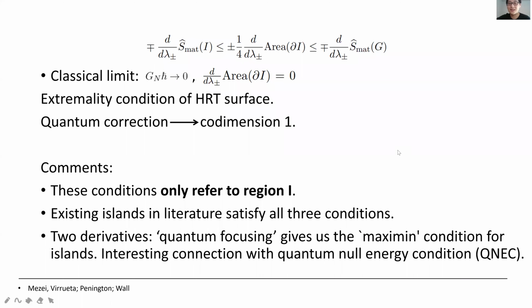And one more funny thing is that you might ask, can we actually play this game with more derivatives? Yes, you can take one more derivative with respect to the position of R, and combining with the quantum focusing conjecture, it tells you that the extremum must be a maximum. What does that mean? This is a word invented by Engelhardt and Wall, actually. So when you do the extremization, the extremum can only exist for a maximum in time and a minimum in space. And it's very interesting. We will see that this maximum condition has a very interesting connection to the quantum null energy condition. We will see this in the explicit example.